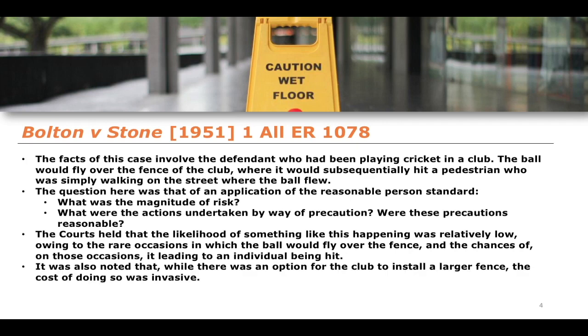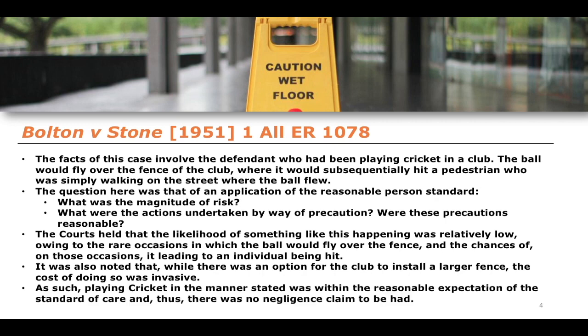It was also noted that there was an option for the club to install a larger fence, but the cost of doing so was seen to be invasive. So while it was seen to be the case that this would have been a precaution that could have prevented the injury from happening, this was seen to be something of an unreasonably high level of standard for a precaution for something of this nature, given the fact that the magnitude of risk was so low, and the cost and the invasive nature of installing a larger fence was so high that it led to a situation where it was seen to be a bit higher than a basic standard.